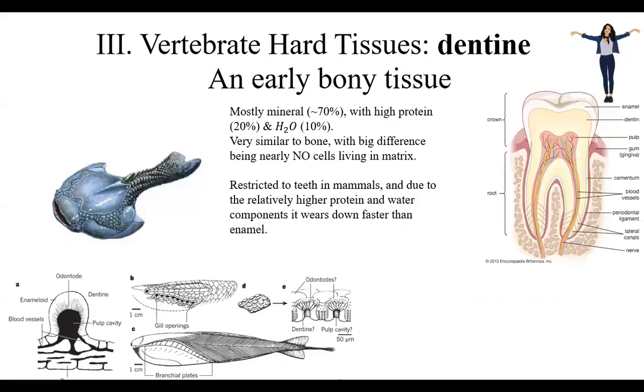So the other thing that we're going to talk about is dentine, a bony vertebrate tissue. Dentine is what's in your teeth. The white part of your teeth is chemically really similar to bone. The difference between bone, which proper bone, endochondral bone, we're going to talk about on Thursday, and dentine, which is really like bone, is that there are fewer living cells inside your tooth. Your dentine can get eroded, like when you have a cavity, and it doesn't heal itself very well at all. A bone heals itself if it breaks. So dentine's a little bit different.